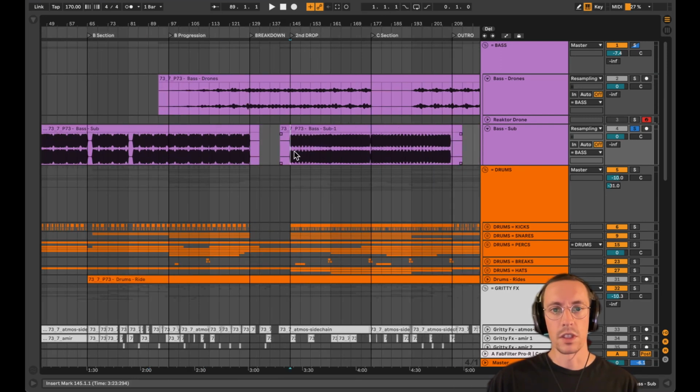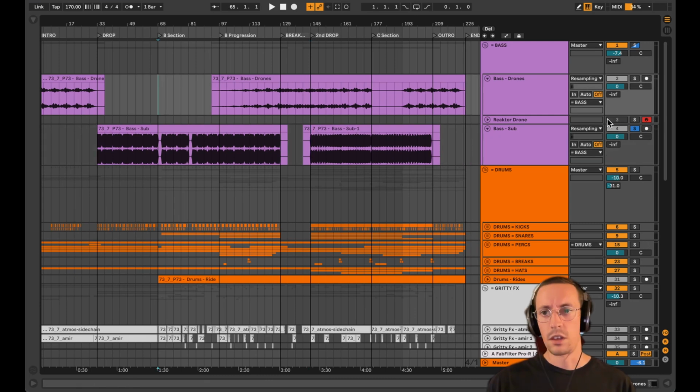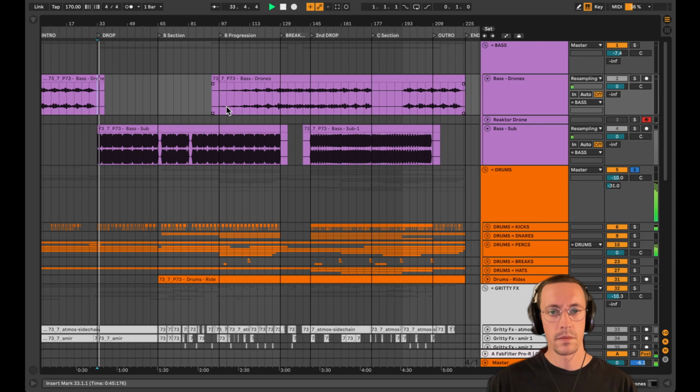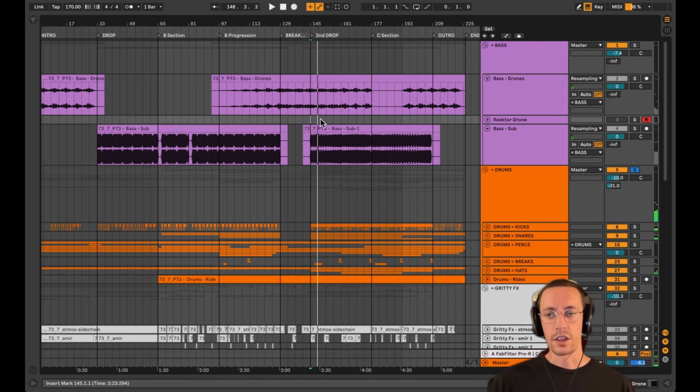But then later on for the second drop, I wanted a bit more movement in there, because the drums pick up and it becomes a bit less sparse rhythm. If we hear the rhythm in this early bit, and then comparing it to the second drop. So yeah, there's far more going on.